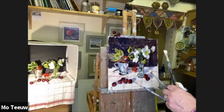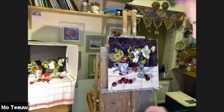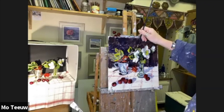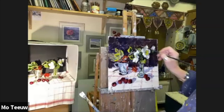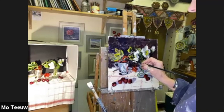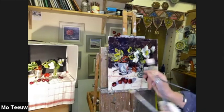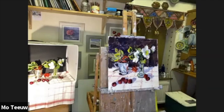Colour. Let's start with a fresh brush. So that was my burnt umber, ultra, and alizarin. Right. So I need to have that nice and dark right next to my darkest dark next to my lightest light, and that's going to help it all to jump out. Again, I don't want too much detail over there, not that I can see what I'm doing. Look at me, all over the place.